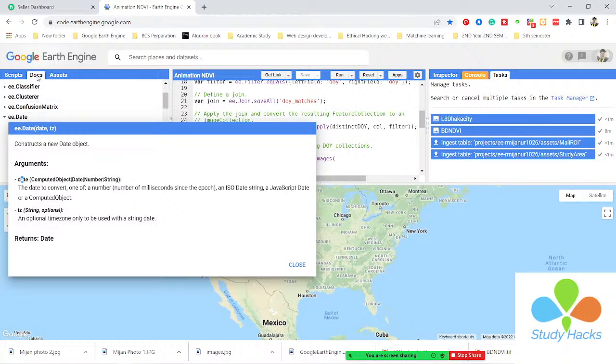So at this time you can just remember that the docs tab is for managing your documentation, all of the function details and how it will work. All of these things we can easily access in the docs tab.